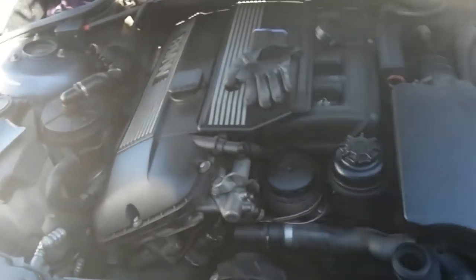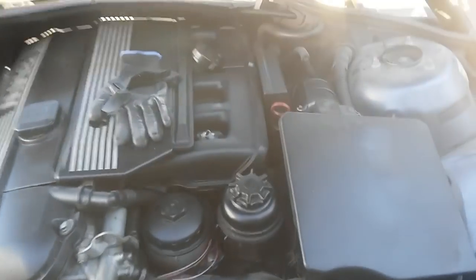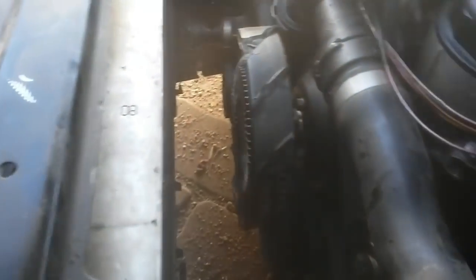We're gonna open it up and show you guys the bottom of the hood — look at that, it's just crazy. Now we come to the engine. This is a 2003 325i, normal, no winter business or sports package, just normal. Let's start with the problem right here. So this blade — these are the blades that go right here — they all broke off, and when they broke off they had trajectories, all of them.